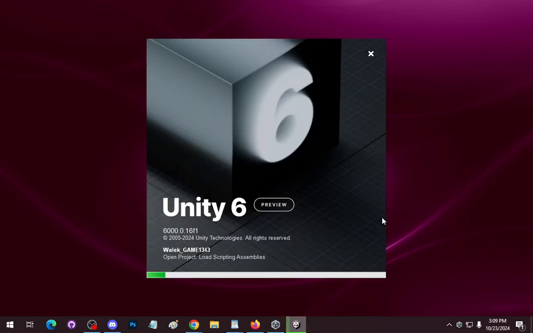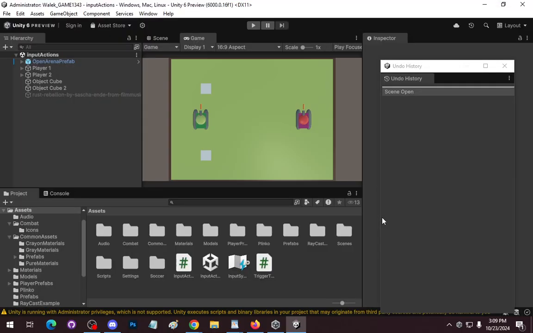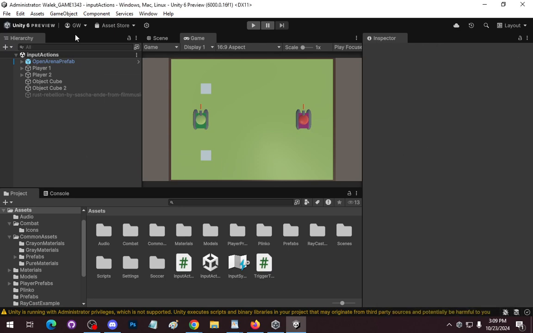So we're going to start with a manager. I'm going to go back to the Plinko game because that's going to be the simplest one. You'll make a manager for combat, for soccer, and then the main menu as well. But the main menu itself, you might not need a manager for. So close the undo history. Don't know why that's open.